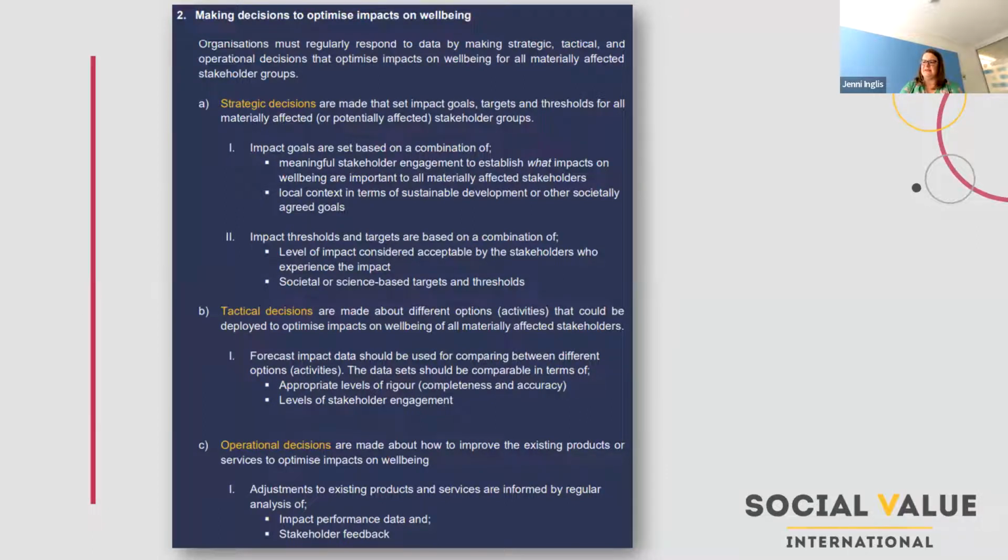Yes, and I suppose I haven't talked a lot about the, thanks, Ben, particularly in terms of the strategic decisions, setting the goal. I think previously we really didn't have anything in terms of how you might set goals. And what you'll see here is we've said to take account of two different things, one of which is what your stakeholders think. But of course your stakeholders may be marginalized, and so you might do all the best stakeholder engagement in the world, but they might not be able to imagine that things could be any better. And so this is where it's useful to have some reference to what has been societally agreed that it's important to achieve. So, for example, looking at the Sustainable Development Goals, and science-based targets when it comes to climate change and all of that kind of thing.